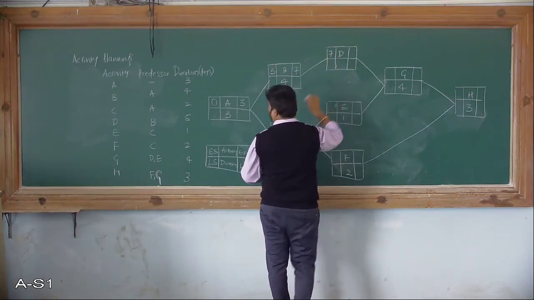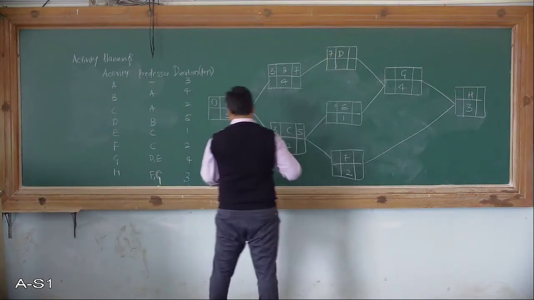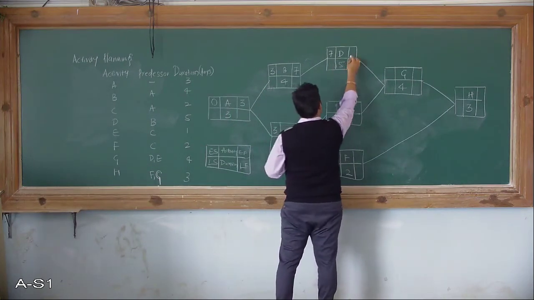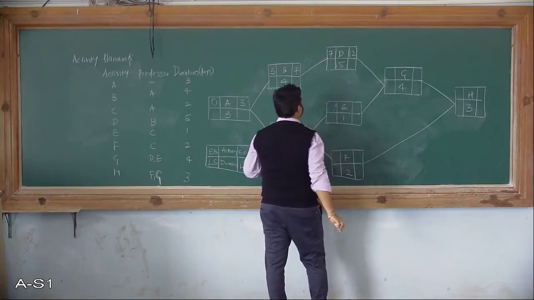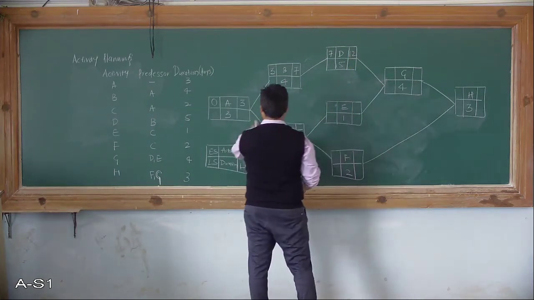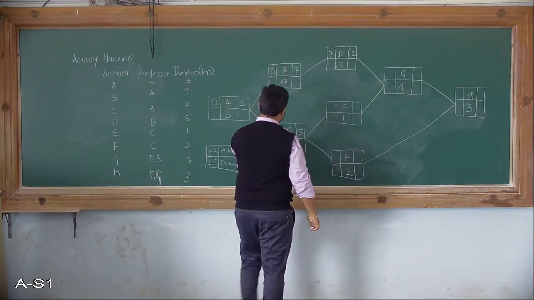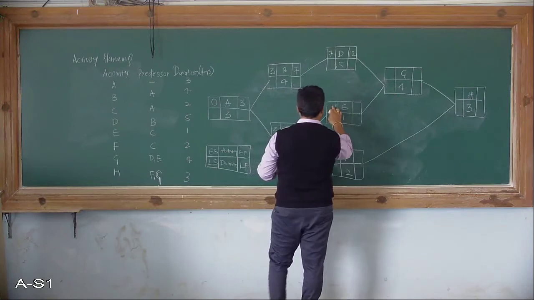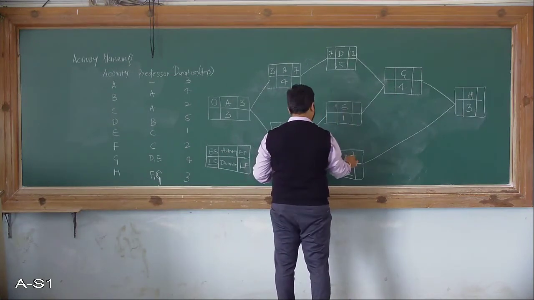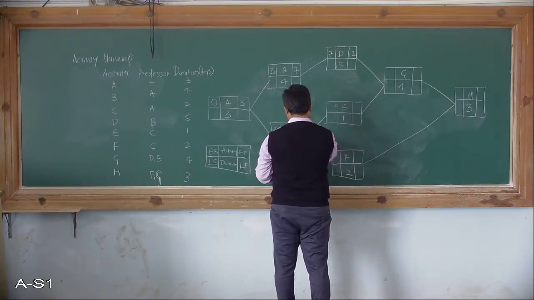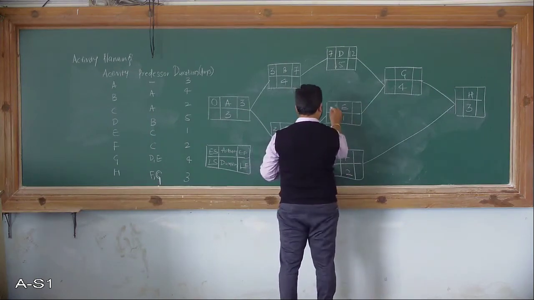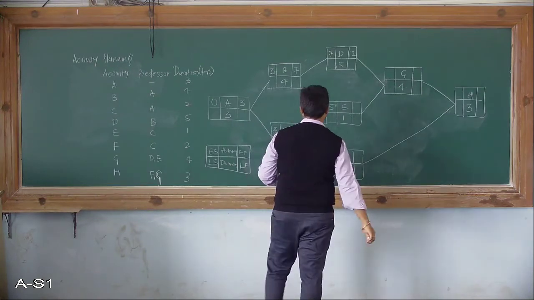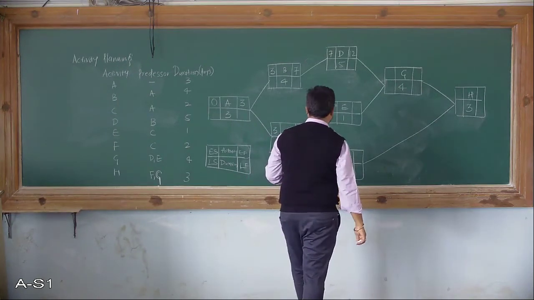What is the duration of activity D we have taken? It is 5 over here. So this is 5. 7 plus 5, 12. Then here we come with this. So 3 plus 2 is 5, and this 5 comes over here as an early start for activity E and F, because E and F depend on C. So that is 5 comes here and also for F. So this is what it means.